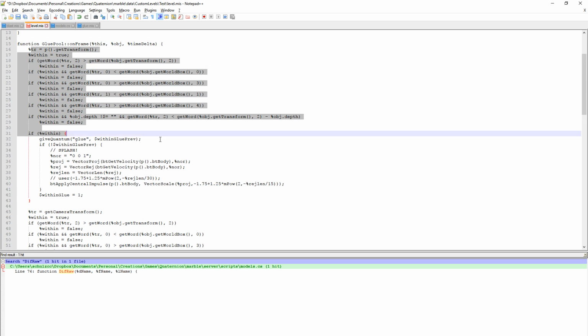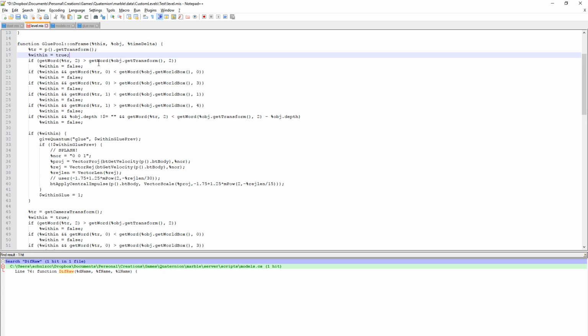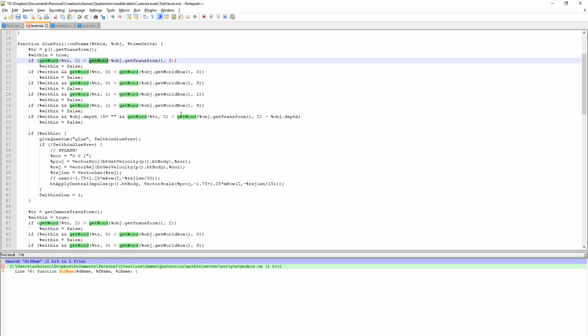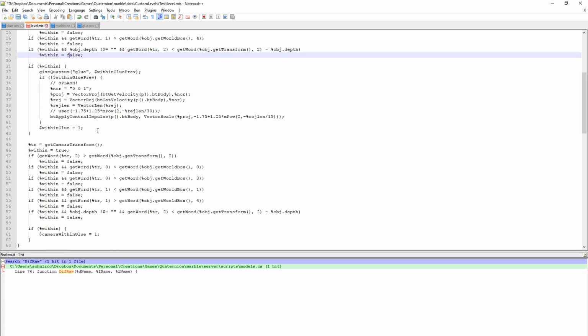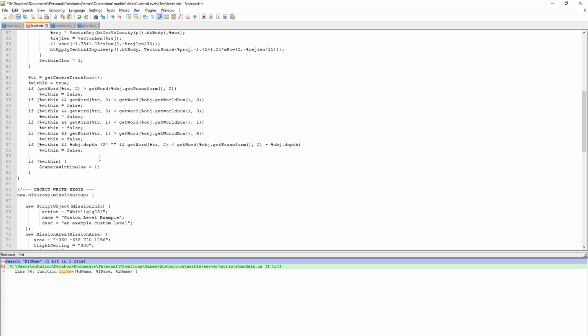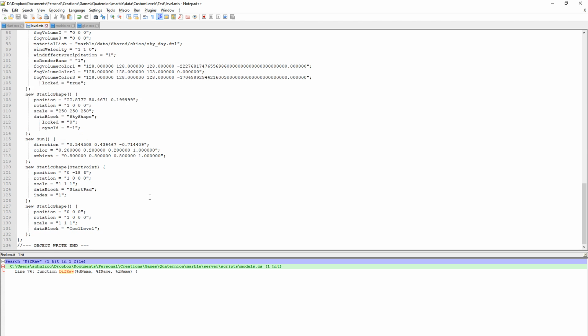The long and short of all this is, here's the bounding box of the object. And we're going to make sure that the marble is within that bounding box. And if it is, we're going to give it glue. So a lot of this involves just sort of foraging around in the existing Quaternion levels and copying and pasting things. I apologize if you have ideological oppositions to that.